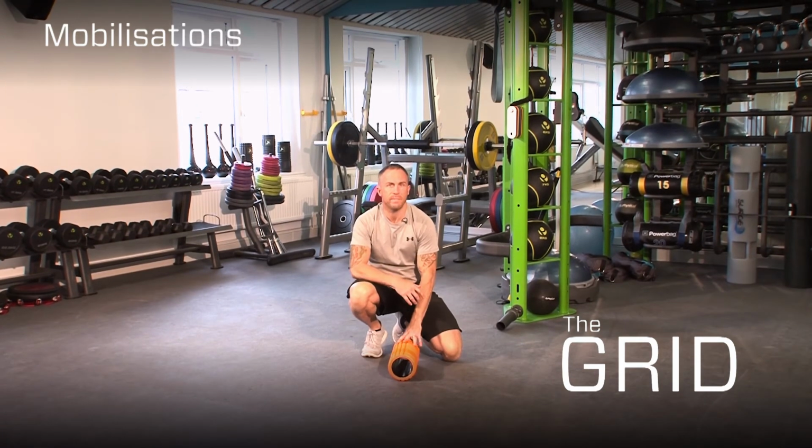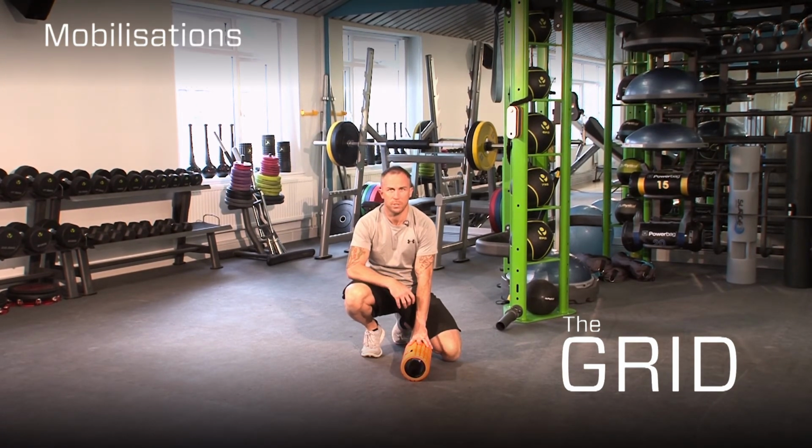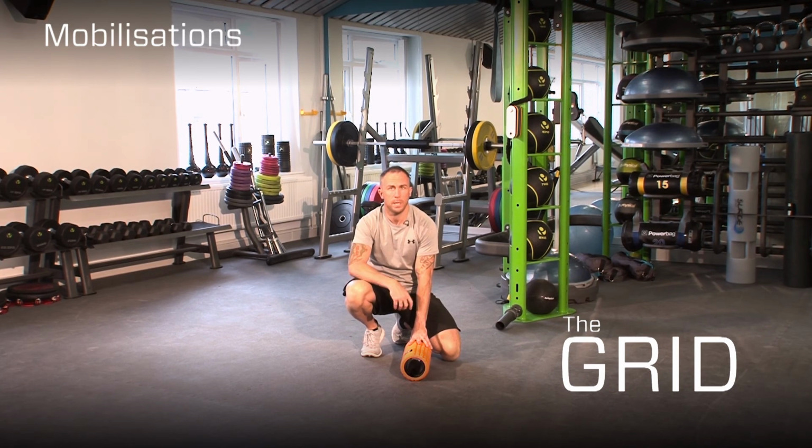Mobilizations tend to be very, very uncomfortable, particularly on sensitive tissue. So it's important to make sure that you incrementally increase the range of movement that you apply at a particular joint.